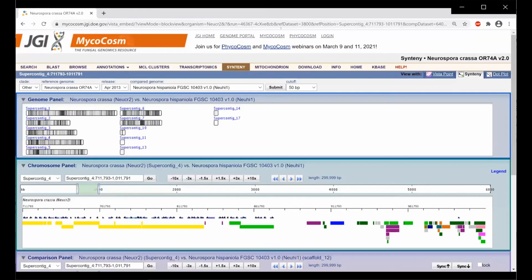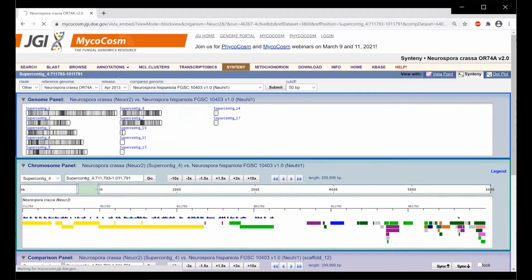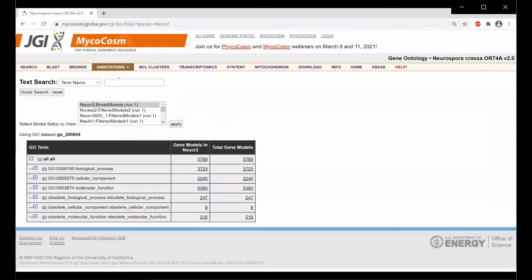So let's look at multiple genome comparisons, which you can look at on the annotations page. When you click the down arrow, you can see that we functionally annotate the genes on many different levels. So let's look at gene ontology as an example. When you click gene ontology, you will come up to a page that shows you the genes that are involved in particular GO processes: biological processes, cellular component, or molecular function. And you can use the plus and minus to expand this and dig down into particular things that you might be interested in. You can also directly search using the search term or search accession.